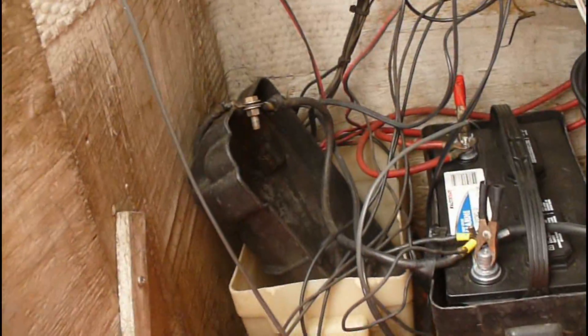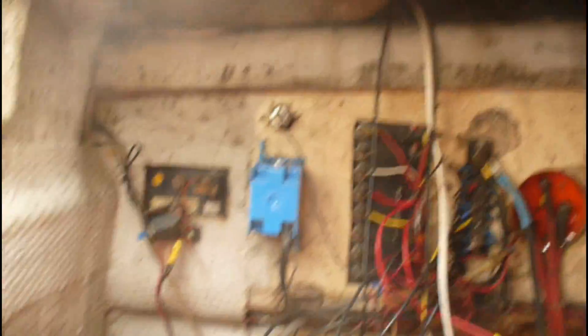Right now I'm inside what we call the battery bay. This normally takes two batteries and I'm sitting next to the gas tank. The battery is on a solar panel, so the solar panel keeps it charging. I'm inside the belly of the boat — you could also call it the stern area. I'm looking at the backstay brace that holds the backstay, looking for any cables going to it.